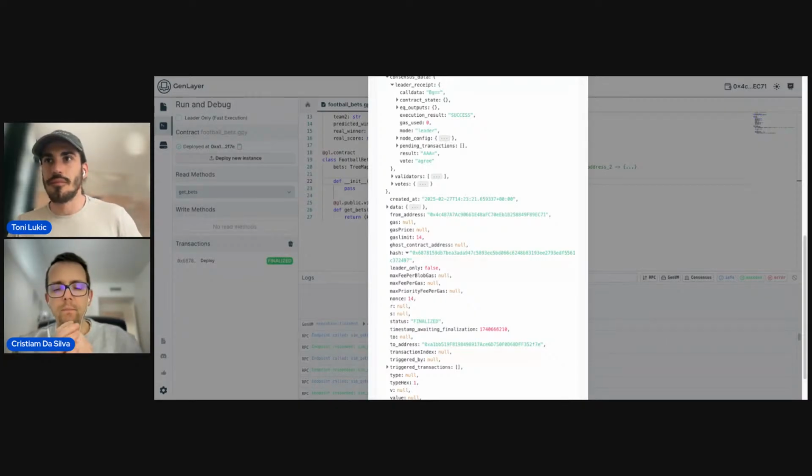Every time we talk about this, getting web page or website content, people ask, okay, how can I really trust that you are fetching the data from a trusted source? In this case, we set the URL where we are going to fetch all the data. If our contract code is public, anyone can look at it and validate what website we are trusting to get the result of these bets. So you can choose.